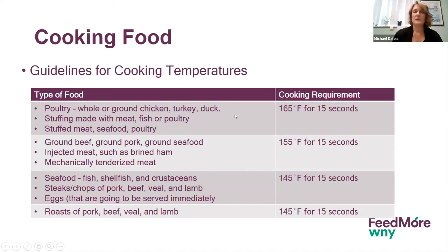So for chicken, you always want to make sure you're temping it to 165 degrees and it's maintaining that temperature of 165 for 15 seconds. That's what we mean when we say your cooking requirement. So this would be taking your probe thermometer, which I'm going to talk about in a minute, inserting it into your chicken breast or your turkey or whatever, and making sure it's reaching that temperature and also holding it for 15 seconds. This includes stuffing that's made with meat or stuffed meats.